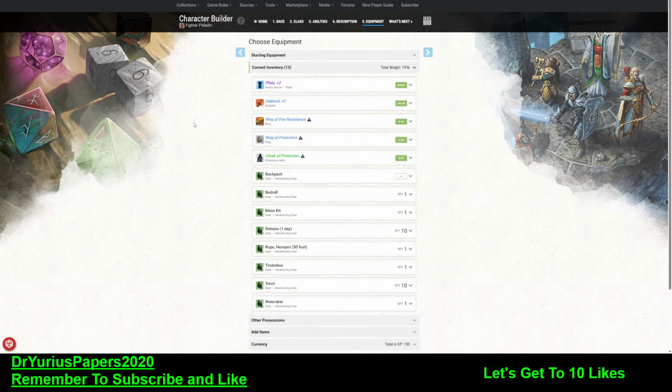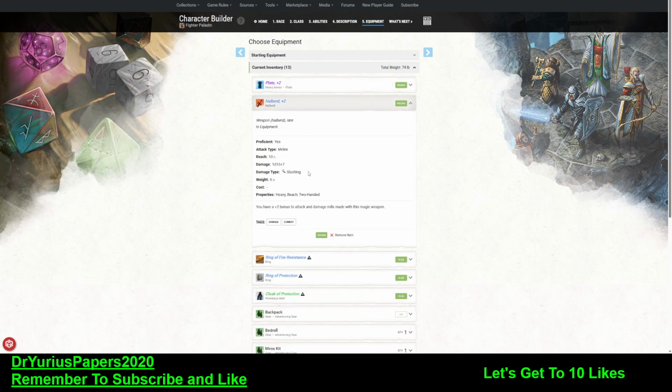For equipment, because this is a 12th level character, we're going to expect to have some advanced equipment. So we are going to have +2 plate mail and a +2 halberd. This is a reach, heavy, two-handed weapon. Heavy works with Great Weapon Master, and two-handed works with Polearm Master. So if something comes within our reach, we get an attack, and we can use that attack with Great Weapon Master or any attack. We're going to get 2 attacks around to do an extra 10 damage.